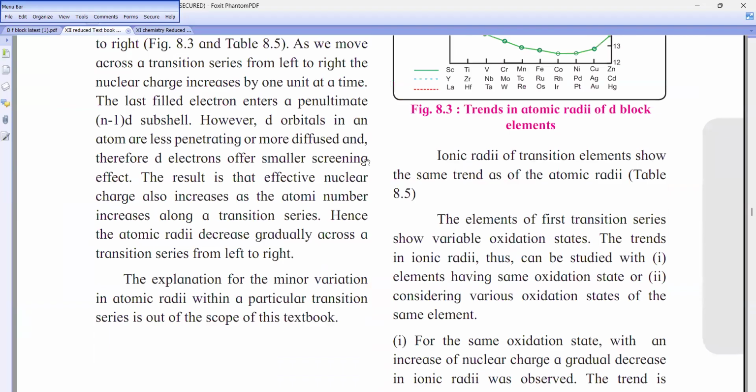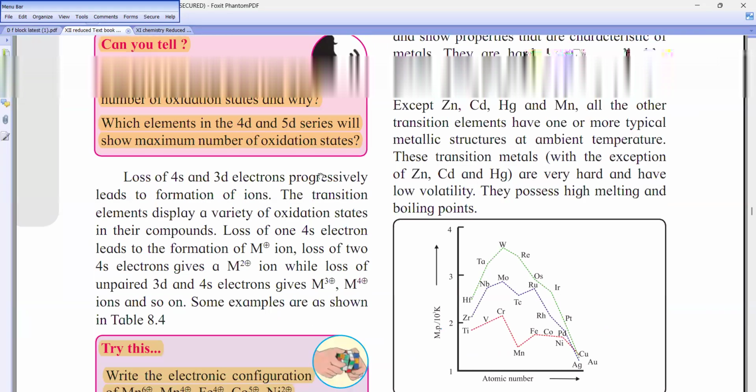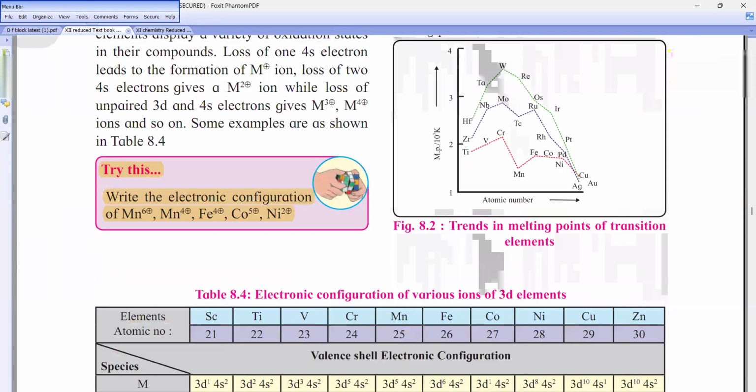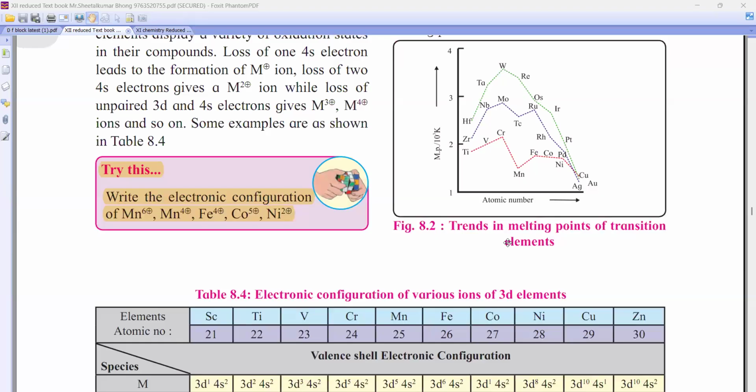So in catalysts, they will ask what type of question: in which process which catalyst is used. Then in interstitial compounds, they will ask what interstitial compounds are and what their properties are. Then we go to the next physical property: melting point and metallic character. They will ask: write a note on the melting point and metallic character of transition elements.